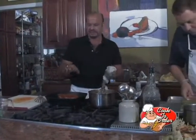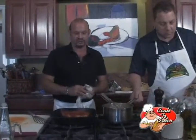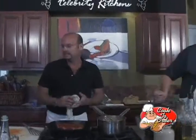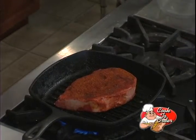And basically, with something like this, you want to cook it at least 6 to 8 minutes a side, because we cut them thick. The boys at Haldas really do cut them thick because it cooks better and you have more tenderness on the inside. So you get that going for about 6 to 8 minutes a side.